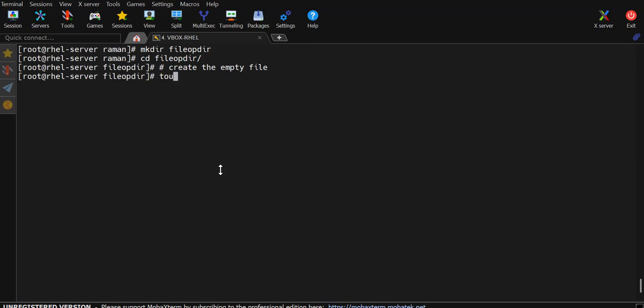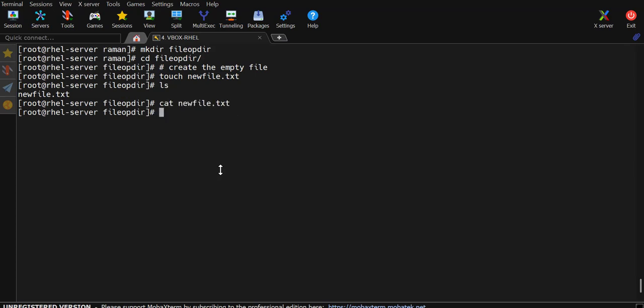So now, the first use case is that we can create an empty file. If I say touch newfile.txt, one file gets created, newfile.txt. With the cat command, you can read the file and you can see it does not have any data inside it. So the first use case of the touch command is creating an empty file if it does not exist.